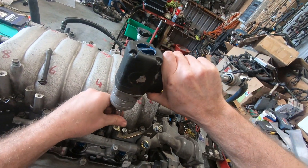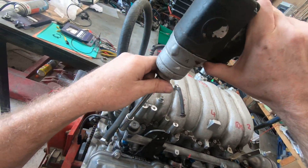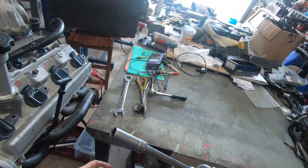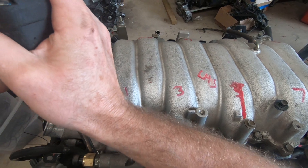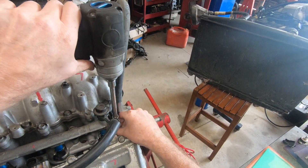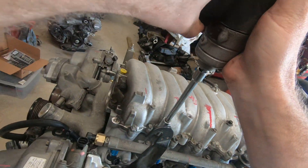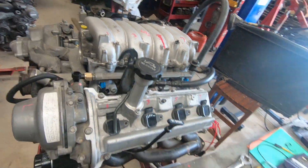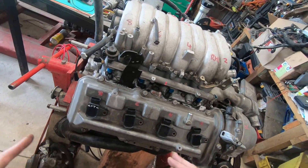Take that one off, we'll go down here — gonna leave that sitting in place, and that one sitting in place. Of course, with the loom on it is a bit trickier. Then we're going to go down in here. I've put a fuel pressure sensor in the way, so we're just going to very carefully take that one out. We're going to go over here at the back. There's a bolt down the centre, there's a bolt there and over here there's a bolt. If you're doing this at home, they can get a bit of build-up of crud and crap all along the sides of the manifold, so please blow that out. We've got that all undone.